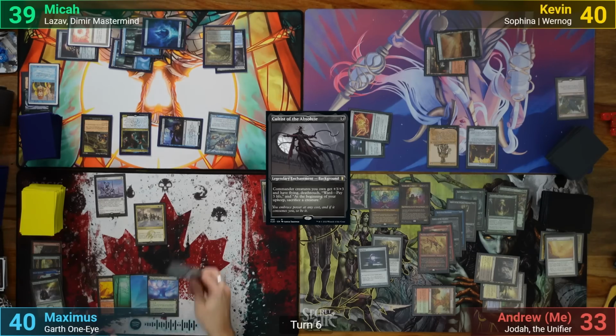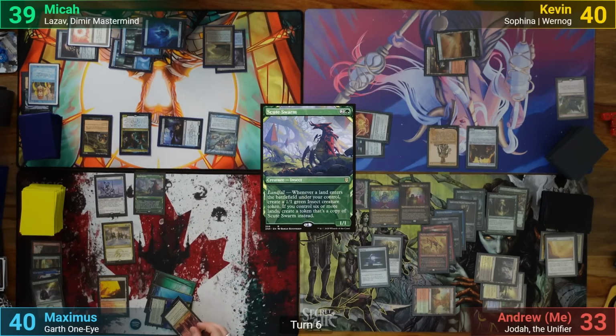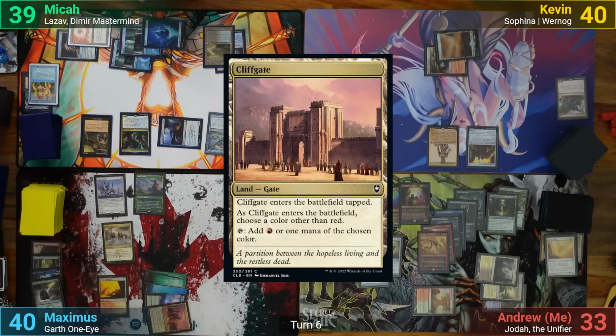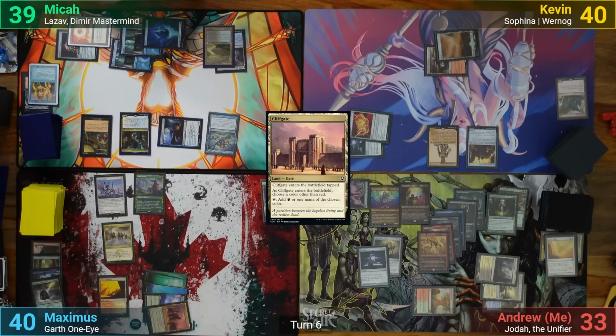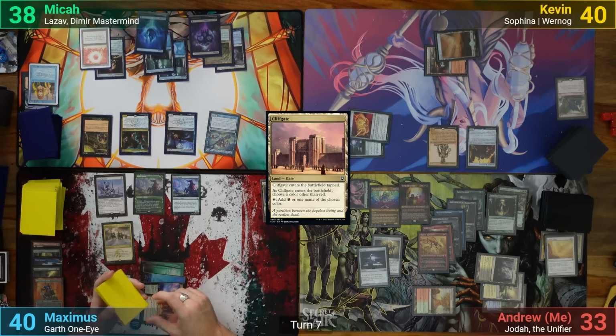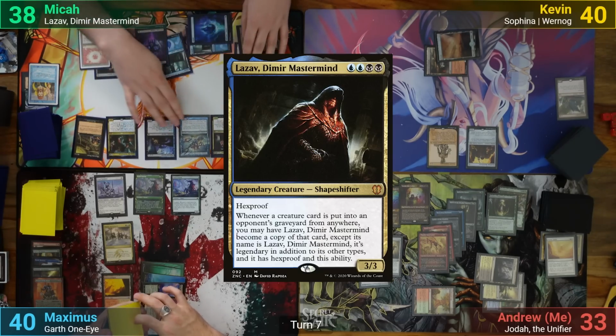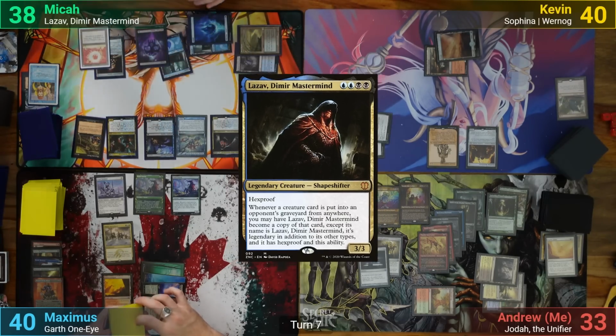Max draws for turn, and casts a Scoot Swarm. He then plays out a Cliffgate, picking black as it enters, and makes a Scoot Swarm token. He passes after that, moving to discard down to 7. Mika scries 1 from Thassa, and plays a Swamp for turn.